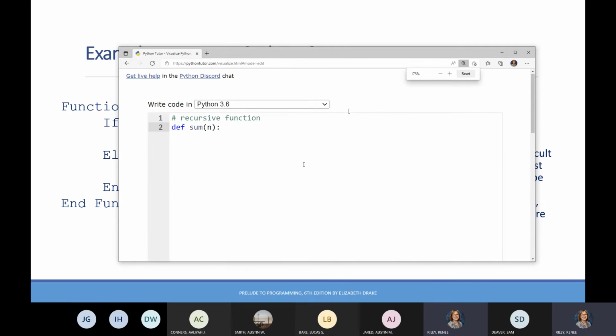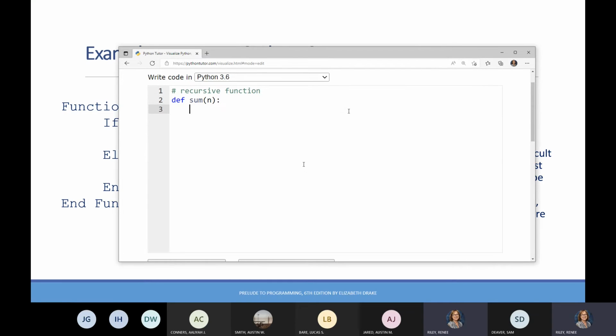Now, inside our function, just like they have in the pseudocode, we'll do an if statement at the very beginning, and we'll check to see if n is 1. And if it is, we'll just return that value of 1.